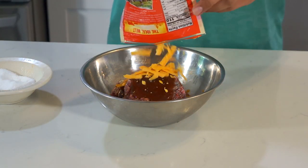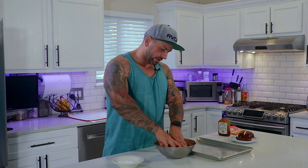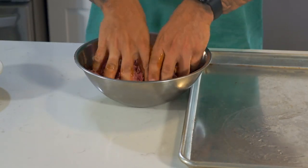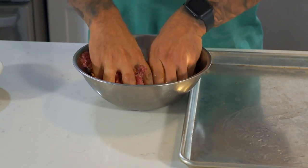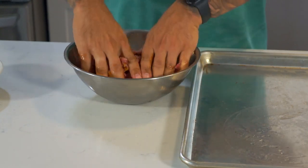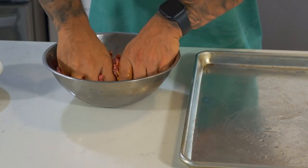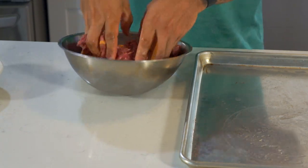I'm going to add three ounces of chopped cheddar. Now for the fun part — time to get your hands dirty. You're going to take your hands and mix it all together, kind of sprinting it between your fingertips to incorporate all the barbecue sauce, the salt, the cheddar cheese, all in to get a nice mixture. This takes about less than a minute, and then we're going to form our patties.